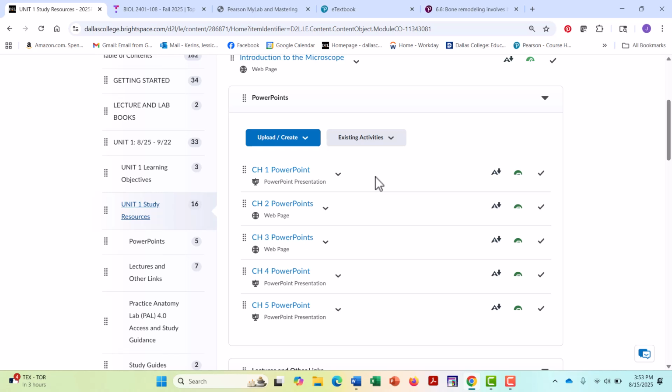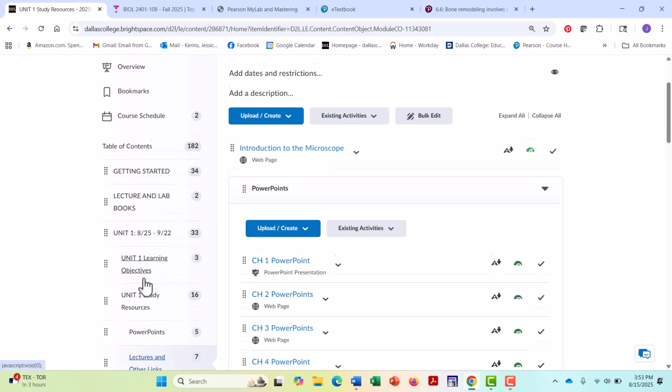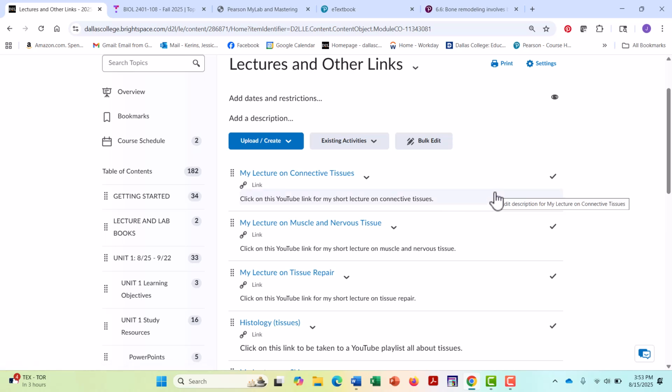They're streamlined. So, reading a textbook can be kind of daunting and you're kind of overwhelmed with detail. Use the PowerPoints along with that to give you a better sense of, okay, these are the main ideas that I need to know. Lectures and other links. So for some topics, I have recorded lectures, much like this one that you're listening to right now. And it's basically what I would do if we were face to face. So it'd be PowerPoint and then me talking along with the PowerPoint.